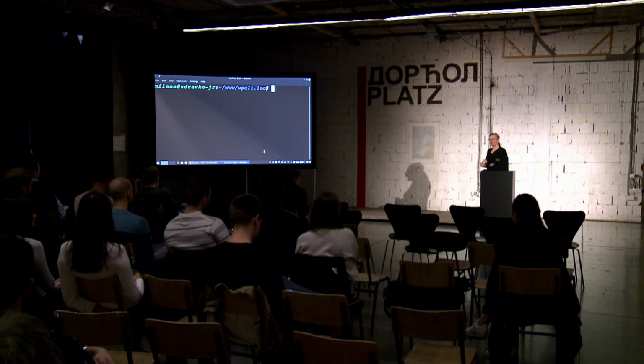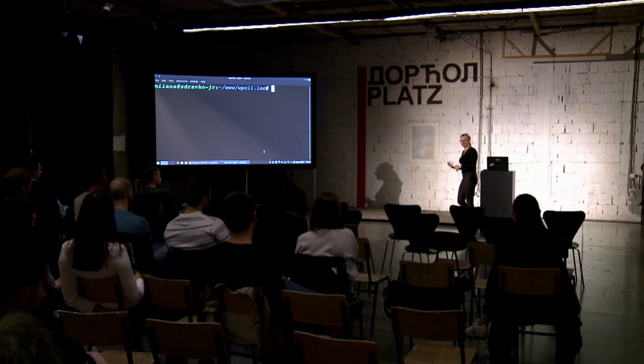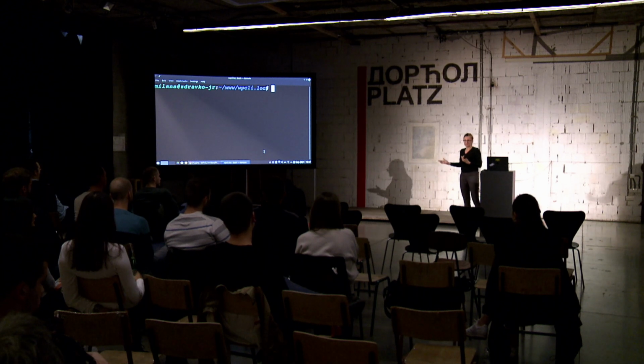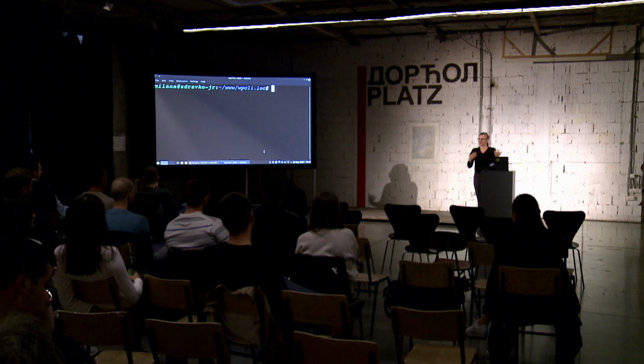Before, I had another post and another new post and yet another post, and they were all empty and useless, and I spent a lot of time making them. With WP-CLI, just one command will generate 100 items, and you can even put it on a higher level and create a bash script. So when you install WordPress, just let the script run and it will populate your WordPress with dummy content and everything you need, and you can just relax and laugh out loud because you're not doing it manually. So that's for boring stuff.